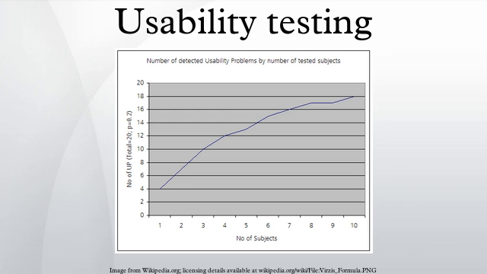The claim that 5 users is enough was later described by a mathematical model which states the proportion of uncovered problems U, where P is the probability of one subject identifying a specific problem and N the number of subjects. This model shows up as an asymptotic graph towards the number of real existing problems. In later research, Nielsen's claim has eagerly been questioned with both empirical evidence and more advanced mathematical models.